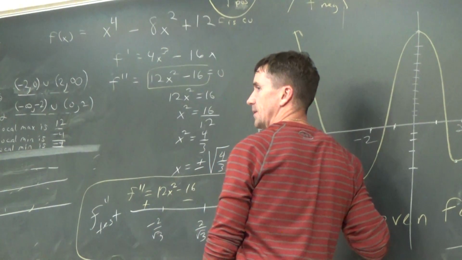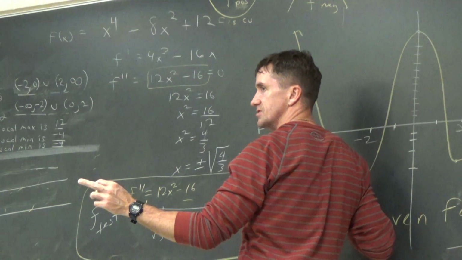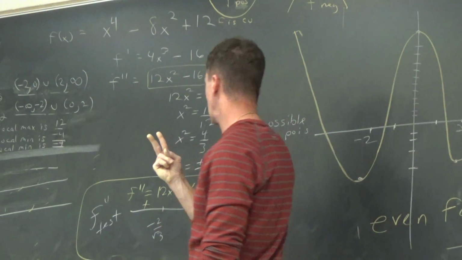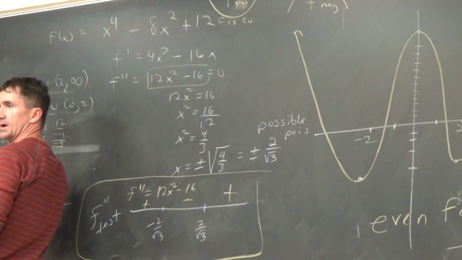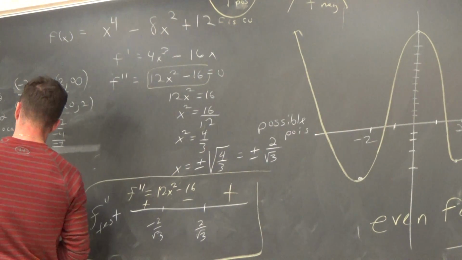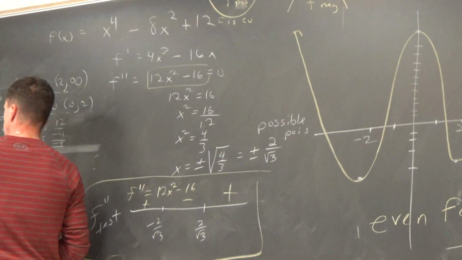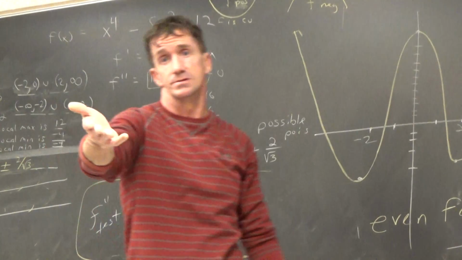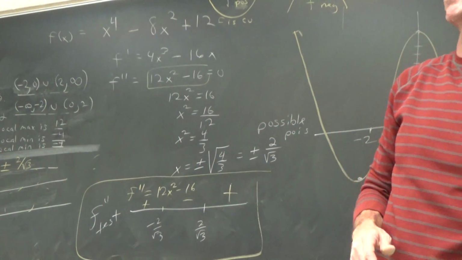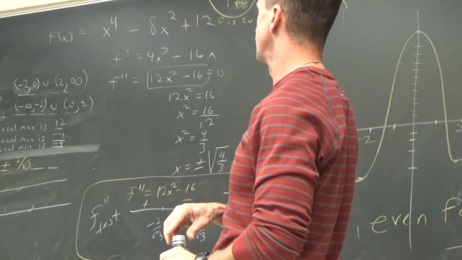All right, so how many times did the concavity change? Twice. So how many points of inflection do we have? 2. You want to just write it like this, plus or minus? Okay. Remember, I said just listen to the x values, unless you want to plug it back in and write them as xy coordinates, ordered pairs. WebAssign will make you do that. I just say listen to x values.